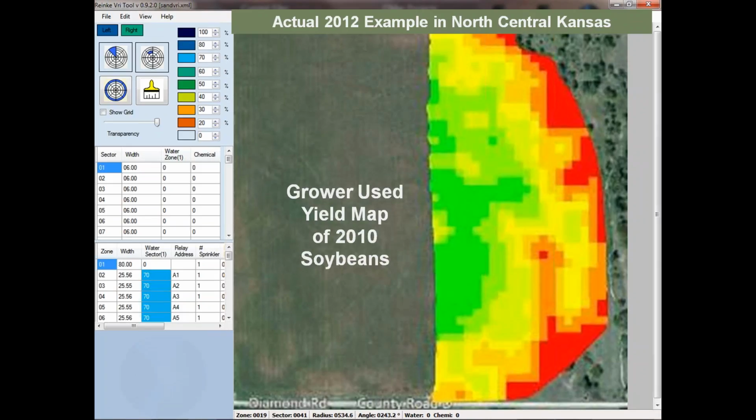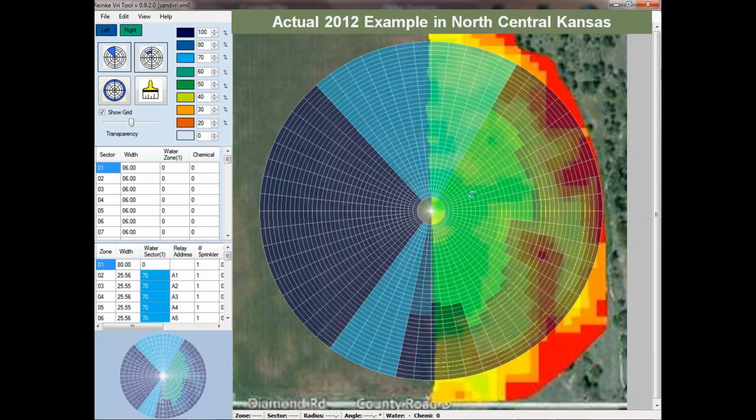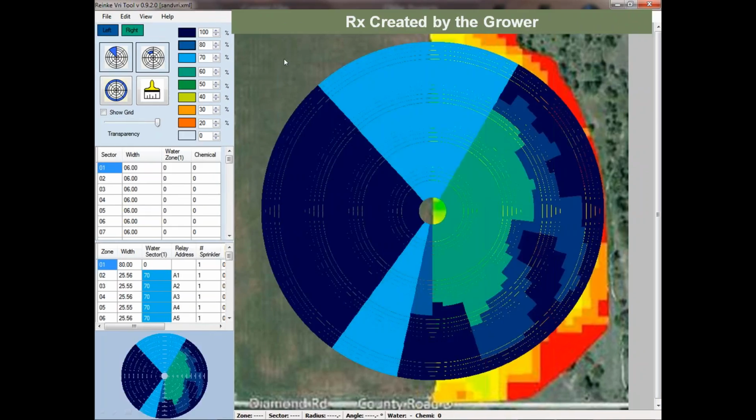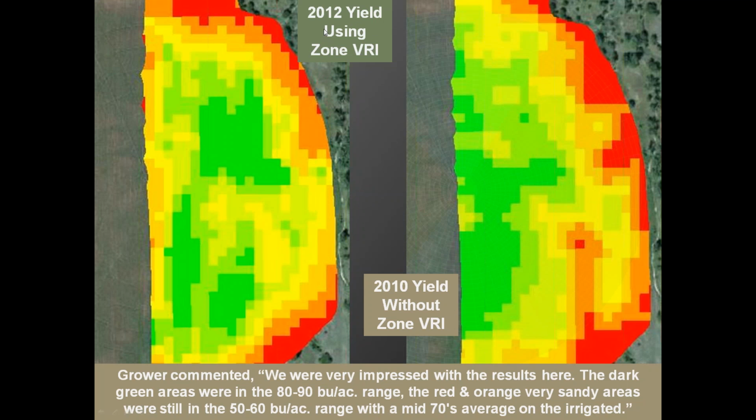So what we did, we put some zones onto this field and let him create his own prescription over it. And you can see that he's applied, based on our colors over here, 100% of the water on the outside edge, and then he reduces that as you get towards the pivot. The results of that, this was the 2012 drought year here in Nebraska, and so you can see that there was a noticeable improvement in that area.